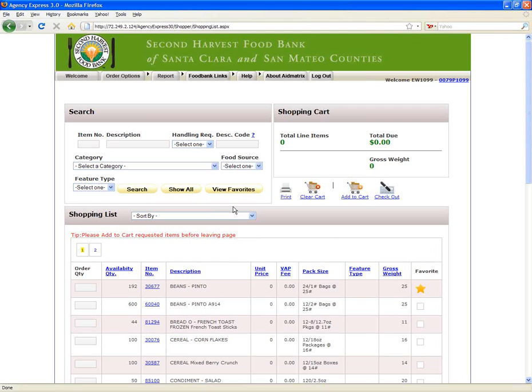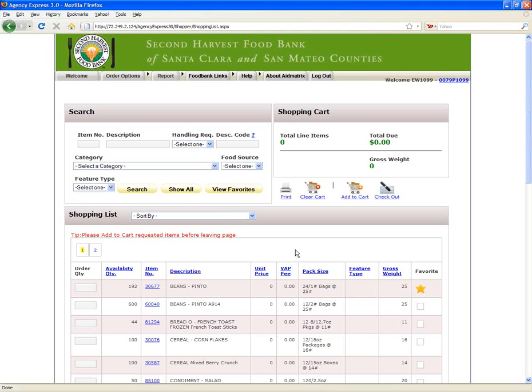Next, let's talk about these action icons that you'll see listed here both at the top of the page, and they're also listed down at the bottom of the page as well. They're in both places for you just to try to make it a little bit easier so you don't have to do so much scrolling up and down.